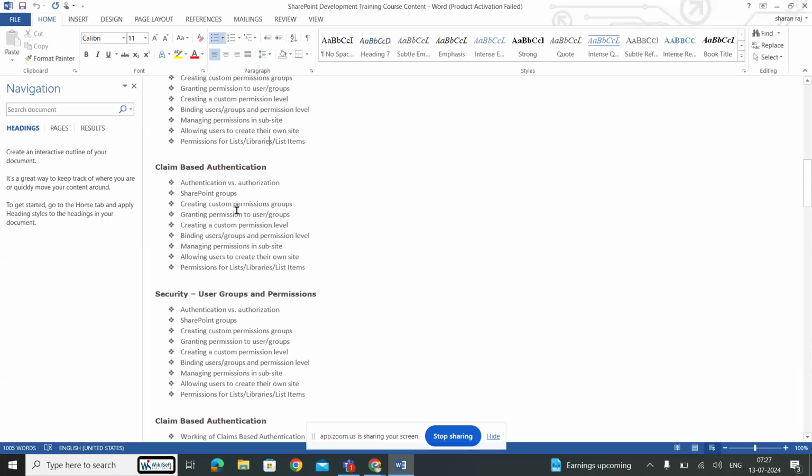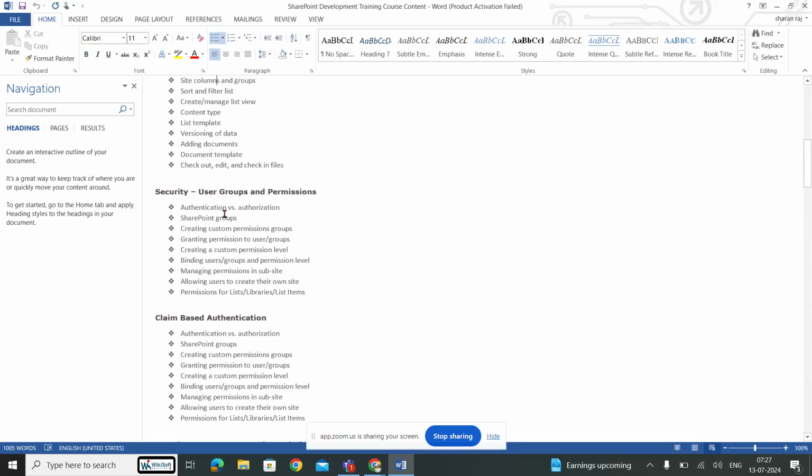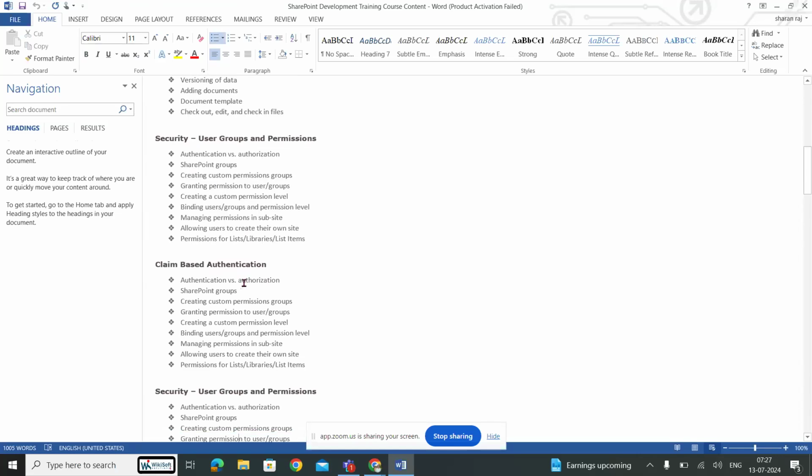Okay, here it is the same, it is repeated. In client-based authentication and authorization, SharePoint group, create the custom group. Here are the users and groups, the client-based authentication and the classic-based authentication.